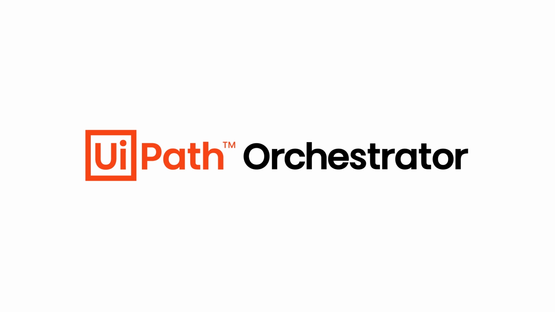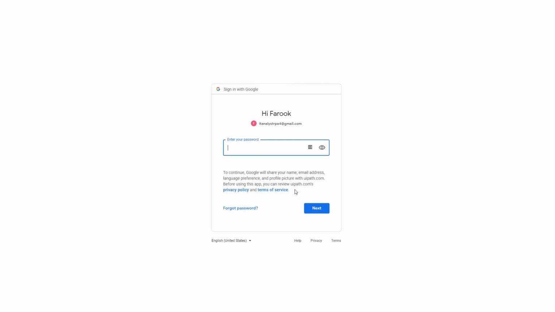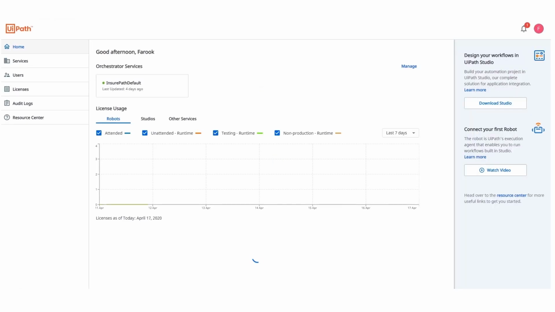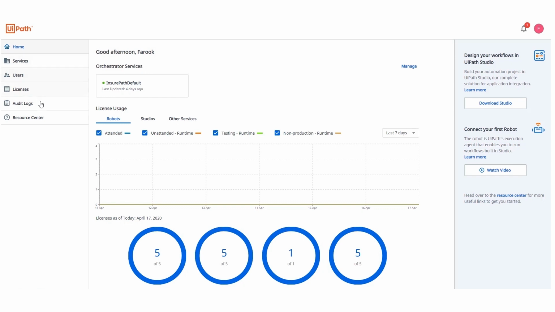Once the automation workflows are tested, they are submitted to Orchestrator, which securely manages the compliant deployment and management at enterprise scale. One way to get Orchestrator is as part of UiPath Automation Cloud, which is a SaaS offering that takes less than a minute to get started and can scale as you need to grow. You can also install Orchestrator on premises or in a third-party cloud.